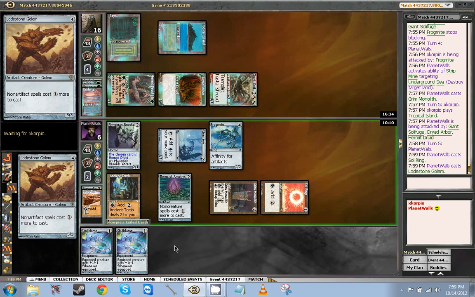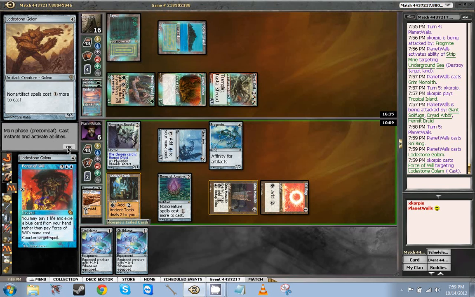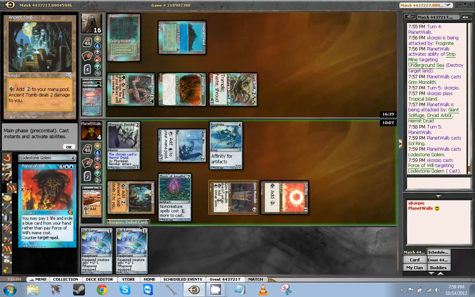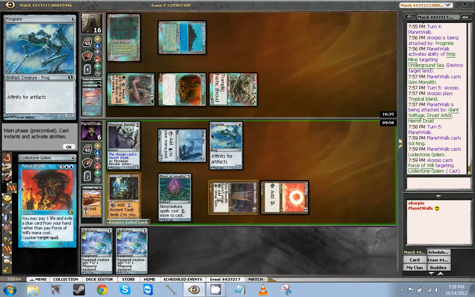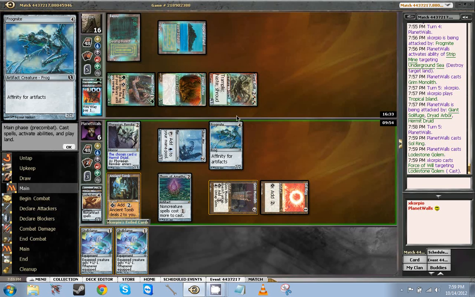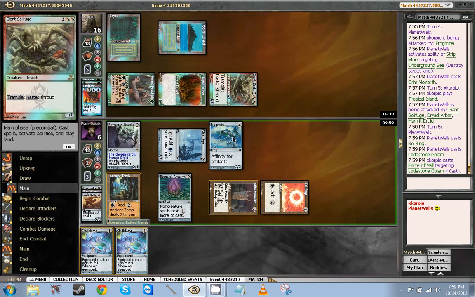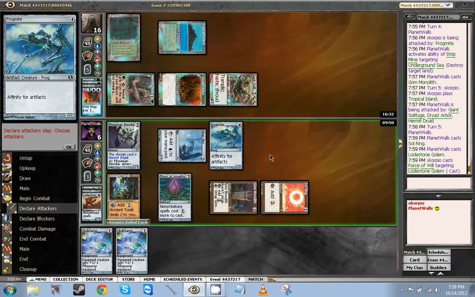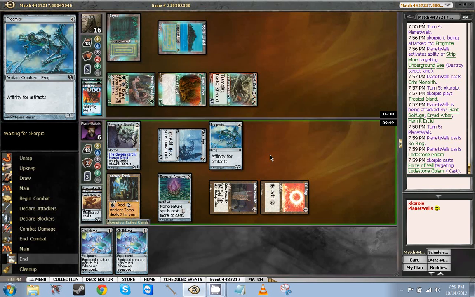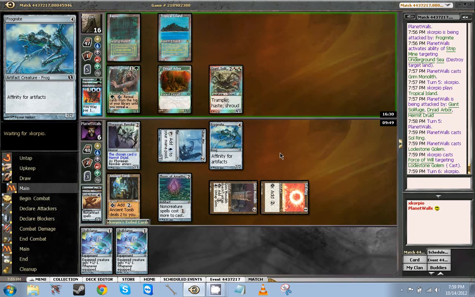Yeah. That's too bad. What did he exile? Mimeoplasm. So he had that in his hand? Okay, well, that explains why he was playing so weird. Okay, so that's too bad. Now we have to block Solifuge. We take 2. Maybe 2 more, and then Ancient Tomb is basically turned off. All this is very bad.